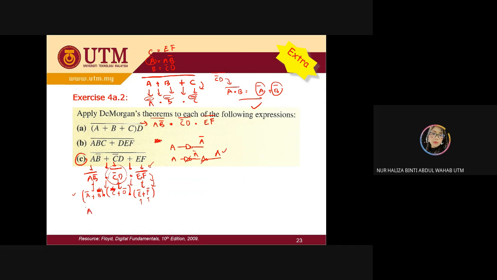Your final answer will be A bar plus B, C plus D bar, E bar plus F bar. So this one later you can directly multiply, and then using your Boolean rules, your law rules, you simplify it later on. But after you already simplify using your De Morgan theorem, you will not get another E, F bar, which is two variables under a bar. So you need to simplify the bar first.